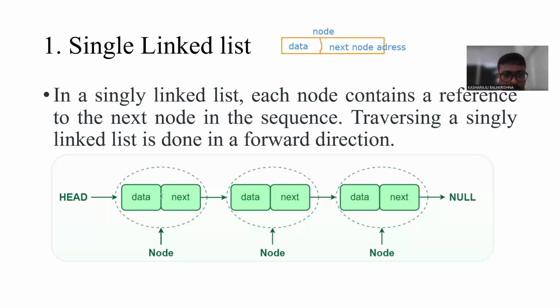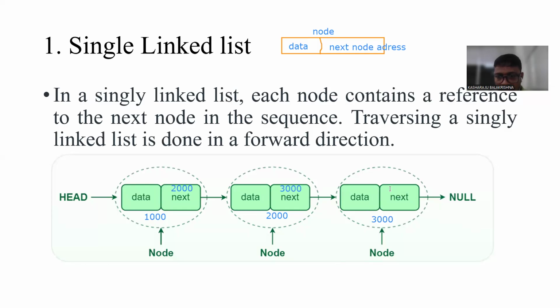Okay, if I'm coming to the linked list, each and every node, this one is one node, this one is one node, this one is one node. These should be connected with some reference. That reference is the address of the next node. If this has memory location 1,000, then the next part contains 2,000. So this has memory address 2,000, and the next contains 3,000. So 3,000 is here.